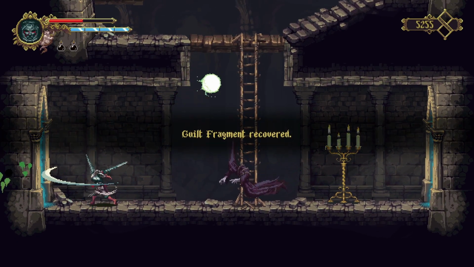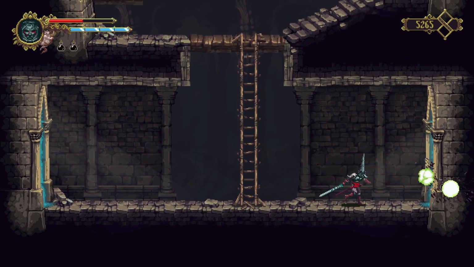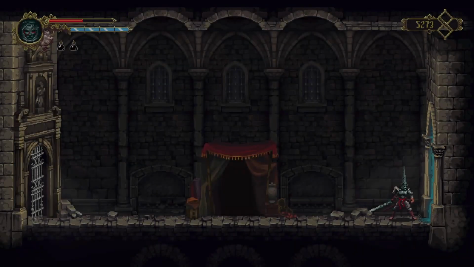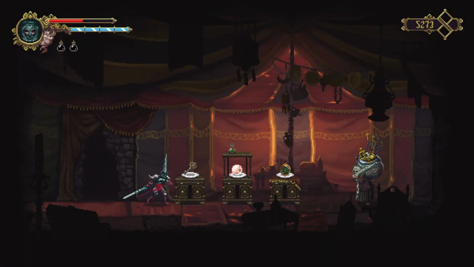Nah. Just jump right into the projectile. But I think we can have... Oh, yes. So maybe we're not going to spend 5,000 on this.